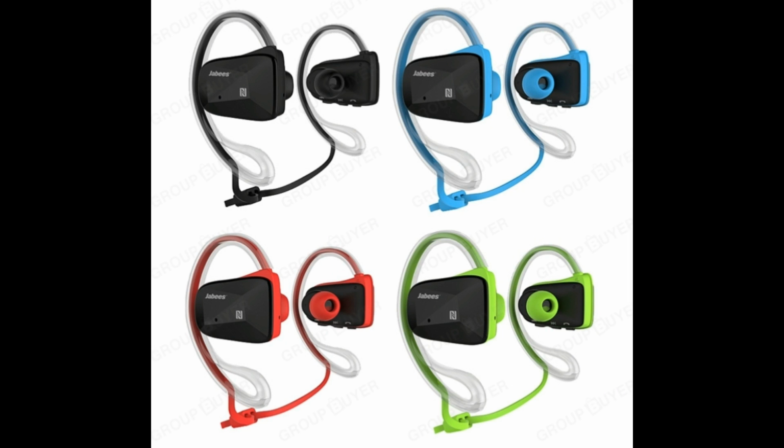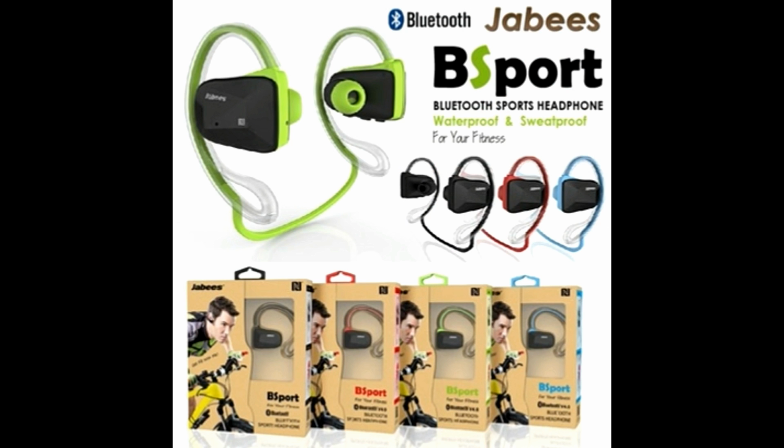I can't tell you how many times I get a wire caught on a dumbbell or something like that and they fall right out. They have tons of different styles and colors as well, and they sell for between $20 to $30. There's some complaints that they didn't last too long and others had trouble keeping them in their ear, but just the fact that they're so affordable, and I never personally had a problem with them in my 8 or 9 months of using them, I'll put them at my number 5.